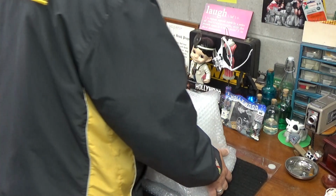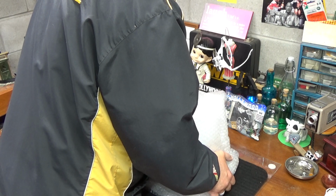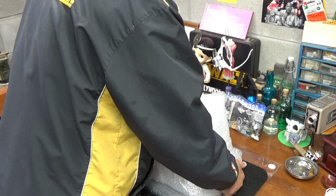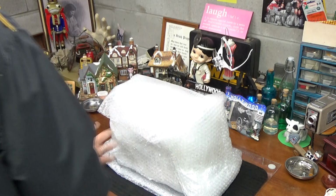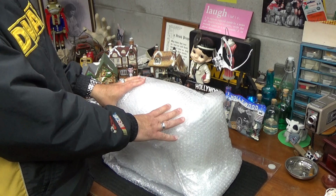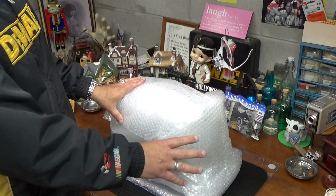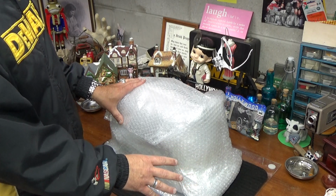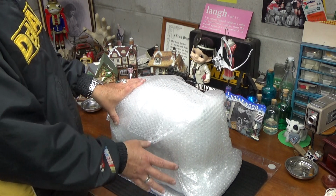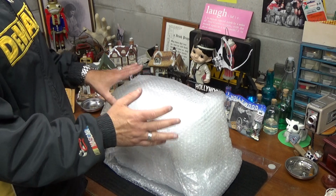Now, based on that sound, listen again. And I'm only doing this from like a quarter of an inch above the workbench. We'll have to see how it's padded on the bottom. Some real good padding in the box, but you don't want to do good padding in the box and then not pad the bottom of the machine as well, because that material on the bottom is not anchored in the box and it can have a tendency to shift. And then all of a sudden, if you haven't done a good job of padding the bottom of the machine, you've got the bottom of the machine exposed to the bottom of the box, which is going to be getting all of that impact factor. So make sure you do both.